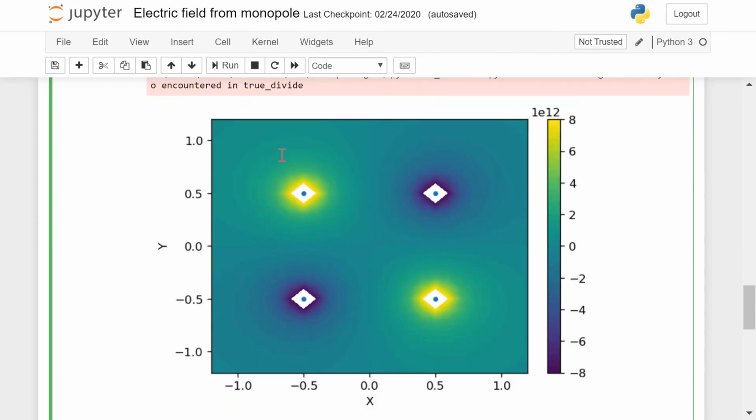So when we look at this plot, what you're seeing here is the electric field. The color tells you, I'm sorry, not the electric field. The color tells you the electrostatic potential at any given point in space. So you can see that the positive charges, this is a positive charge, this is a positive charge, have positive electrostatic potential, and the most potential is close to the point, and it drops down as we go further and further away from the point. Similarly, with the negative charges, we have a very negative electrostatic potential near the negative charges, and it falls away as we go away from it.